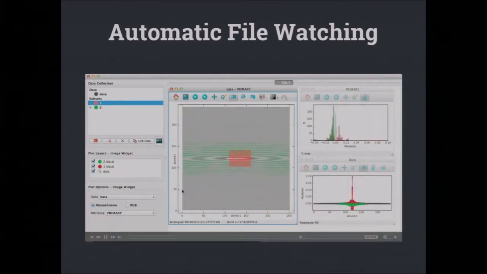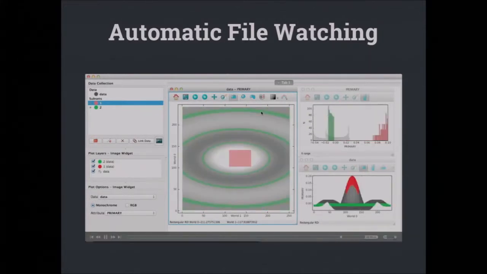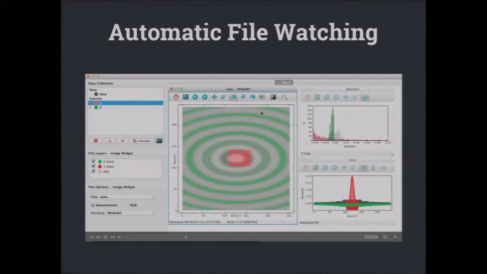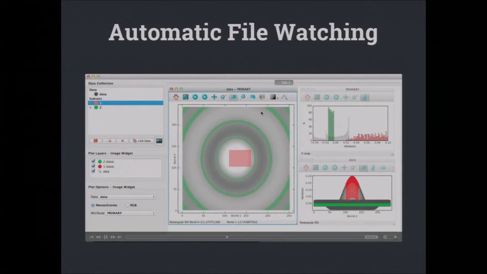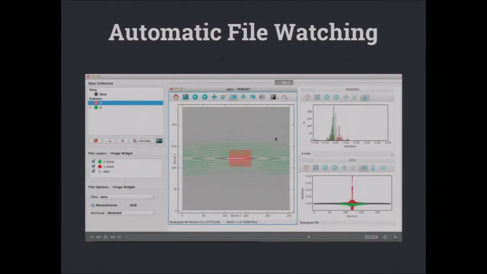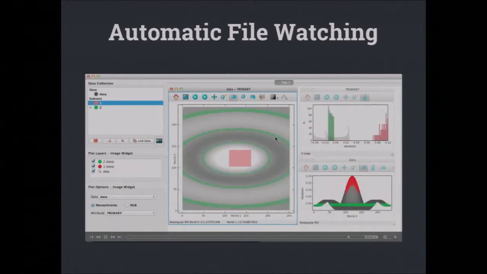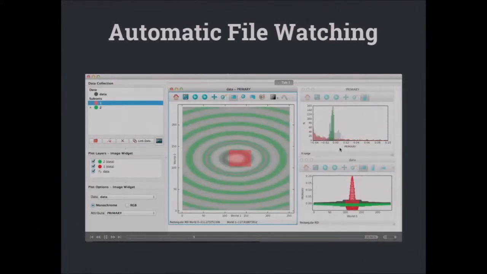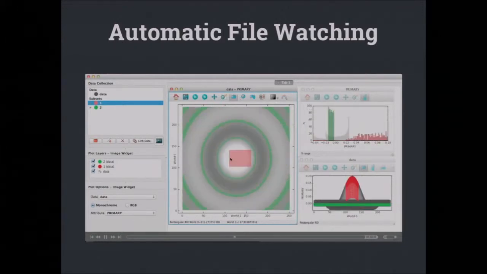And so one of the things we added to Glue was the ability, if you've loaded a file in Glue, you can set it up so that it watches to see if that file ever changes. And if it does, it reloads the data and then sends it into the plot without you having to close down Glue. So this movie here is just showing made up data that's being rewritten every 3 seconds or something. We've loaded up a couple of different viewers in Glue, and without having to close the program, we can see the data update in real time.